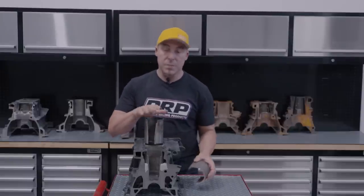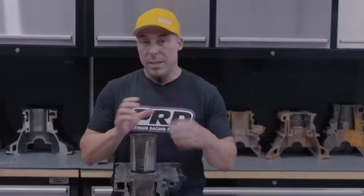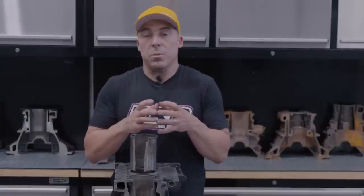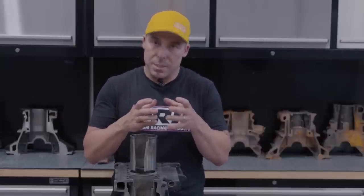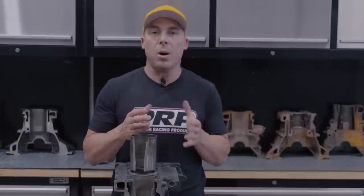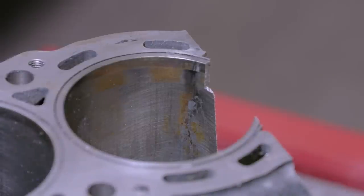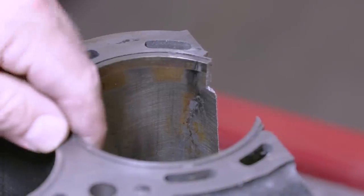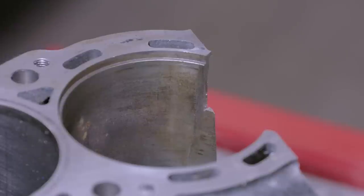Why? The sleeve's made of steel, usually, or a ductile sort of cast iron. It will balloon, it will stretch, and it will get to a certain yield, it'll come back, certain yield again, as it stretches. If it doesn't have the support behind it, it will just crack. So you'll crack the sleeve, and the bore behind it was already cracked, it's cracked again in the exact same spot. It's exactly what happened with this block.